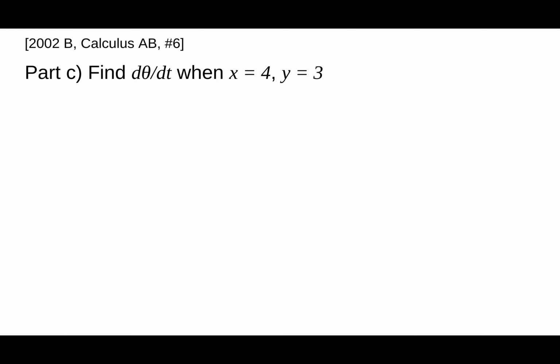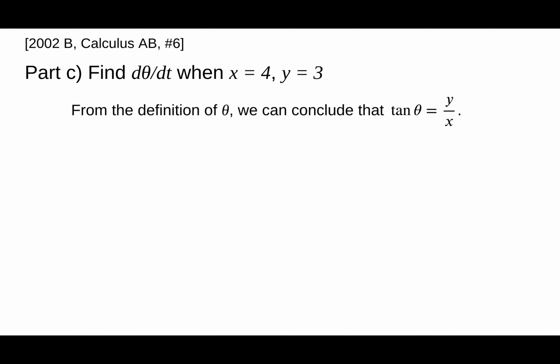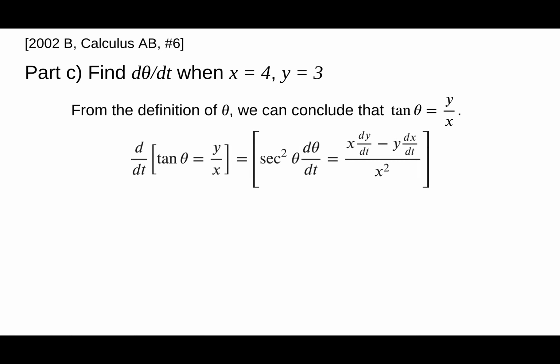Also in the question stem, the angle theta is defined as the angle between the lighthouse, ship A, and ship B. So the location of ship A is actually the vertex of that angle. And we are asked to find d theta/dt when x is 4 and y is 3. Based on the definition of theta, we can state that the tangent of theta is y over x, using a trigonometric identity there. D theta/dt would be related to tangent theta.